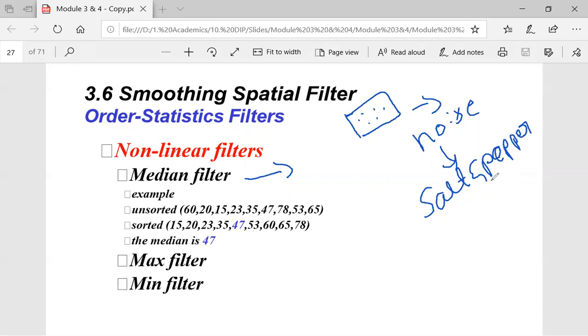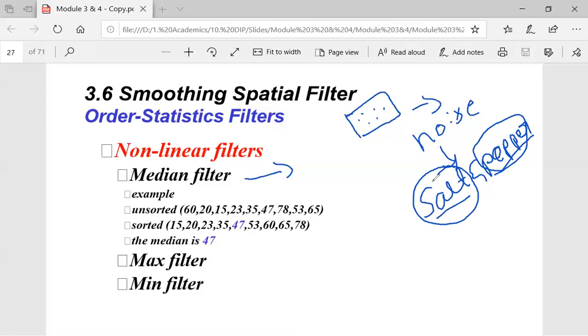Okay, when you apply the salt and pepper noise on the image, the median filter is going to remove both salt and pepper. Whereas the max filter is going to remove the black pixels, that is pepper noise, and the salt, that is white pixels, will remain in the image. The min filter is going to remove the white pixels, that is salt noise, and the black pixels, that is pepper noise, will remain.